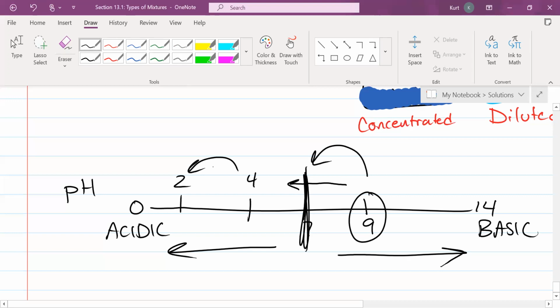More acidic. Okay, so the idea you need to get is just if you're going from a higher number to a lower number, you're getting more acidic. If I go from 13 to 12, am I getting more acidic or less acidic? More. And the opposite of that, the other side of that coin, is you would say, I'm getting less basic. Acid and base are opposites of each other. We'll get into all that next unit.